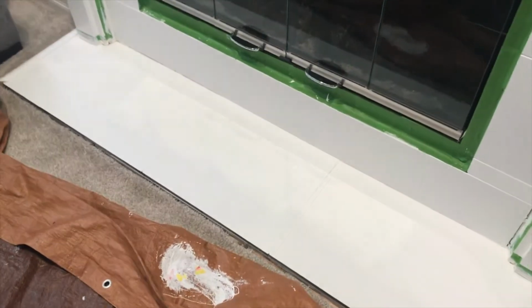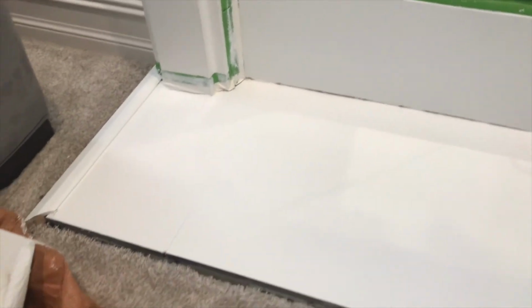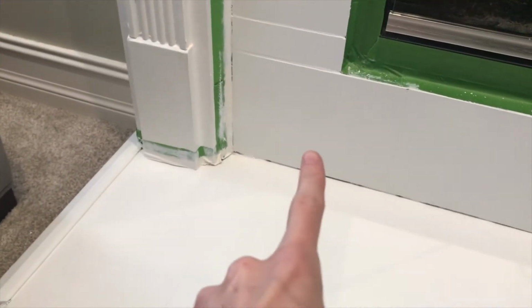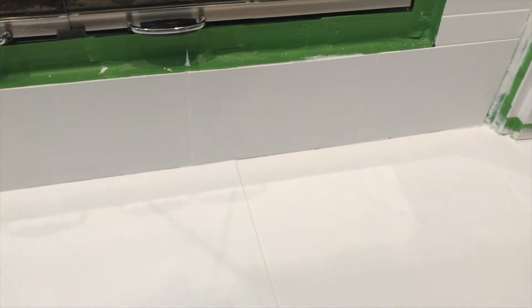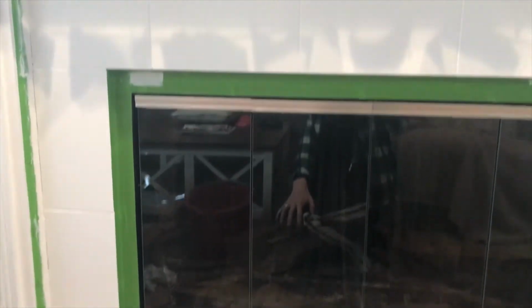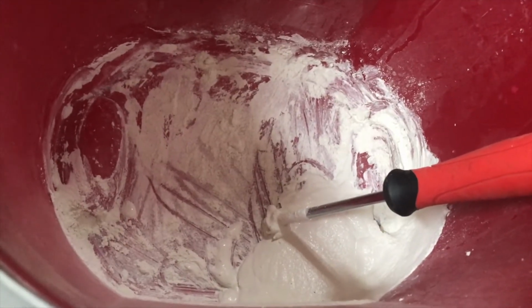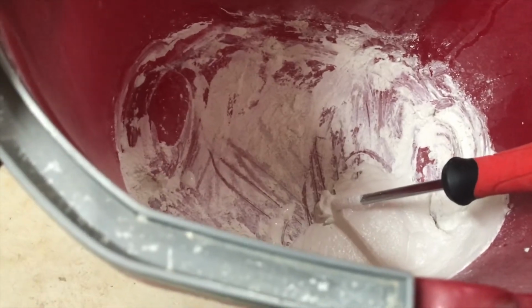So the one bad thing about white is that it really accentuates every little flaw, which included gaps in the tile along the floor where the wall met the floor, and also on the sides, which I'll show you here in a bit. I just wanted to fix it. I didn't want there to be obvious issues. So I mixed up some sanded white grout left over from a previous project in a bucket, and I put it to work.